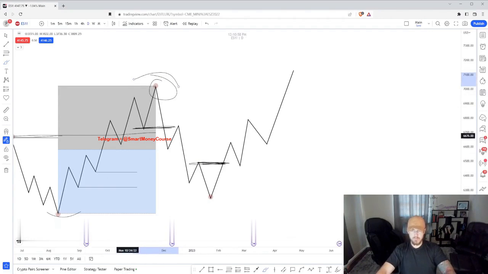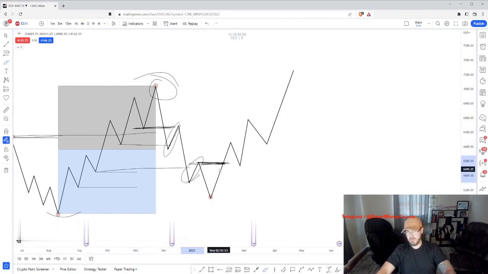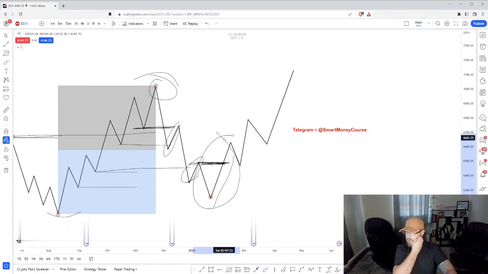Some internal structure is important, some is not. We can expect small pullbacks from each level of internal structure, but we wait for a displaced push, this energetic push, to tell us that the market is going higher. That right there, that is the market showing its hand. That's why I want you to think of that, a market structure shift, change of character, whatever.